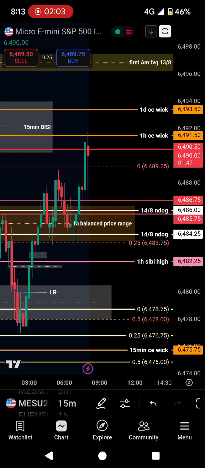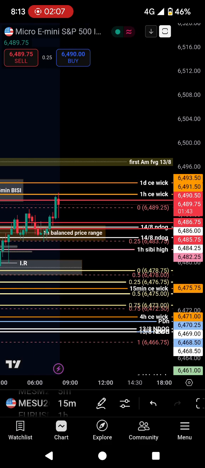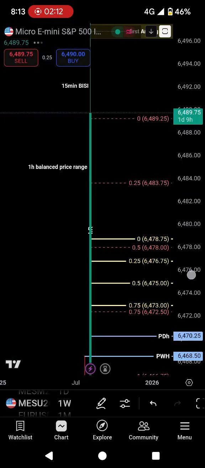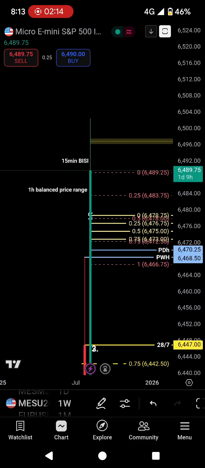And today is Thursday, so in terms of a bullish week, which we are in a bullish week, right? Look at the previous day high, previous week high. Look at that. Okay, we are at all time high, so basically above the previous week high already. So what can we expect if we are in a bullish week and it's Thursday? Thursday will create the other end of the range of a bullish week, which means Thursday will create the high of a bullish week. Okay, so that would be what we are going to see going forward.